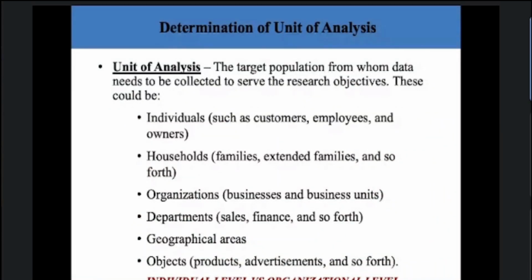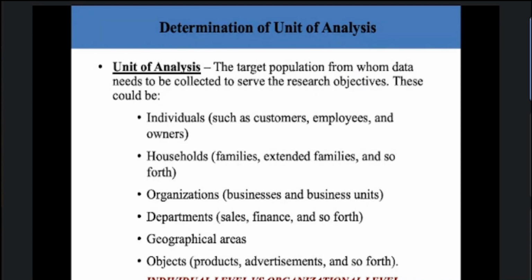So when you are collecting data, please keep in mind that you have to collect the data from where the problem is rooted. Okay, so if the problem is affecting individuals, the data should be collected from individuals. If the problem is affecting organizations, the data should be collected from organizations. And those are called the unit of analysis. The unit that is analyzed, where the data is collected. So if you're collecting data from individuals, then your unit of analysis is individual. If you're collecting data from organizations, then your unit of analysis is organization.